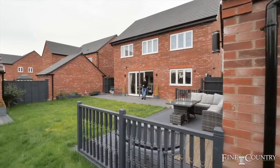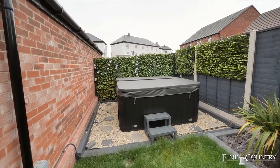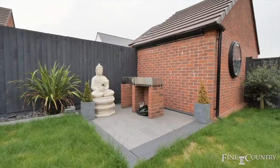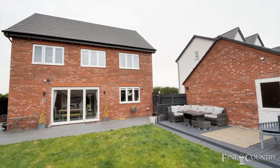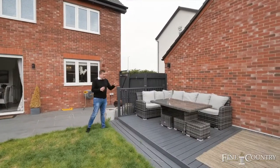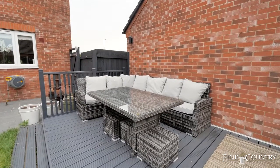So you now join me here in the garden. There's a lovely sun terrace here, a nice lawn, there's space for a hot tub, lovely feature walls as well here, but also access into the garden from the double garage and a gate out to the parking which is available for 4 cars. But I love this decking area here, and no better place to finish the evening with a nice glass of fizz.